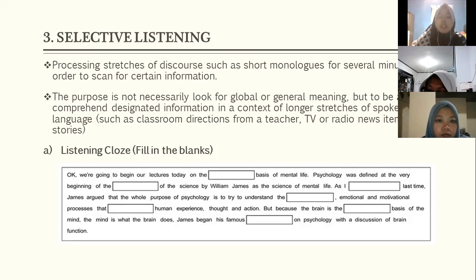The first activity that can be done in this type of listening is listening cloze, in which the student will listen to the audio and then fill in the blanks which have been provided by the teacher.